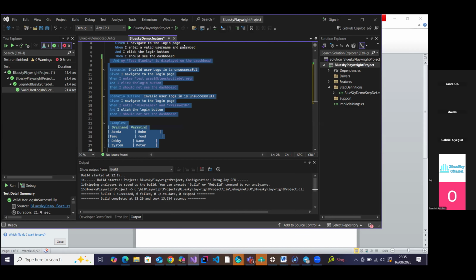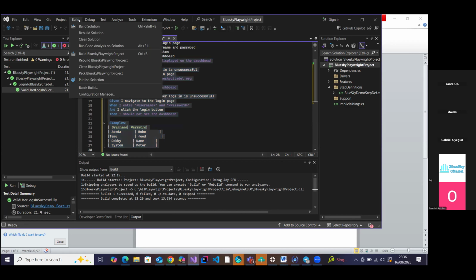Can you see those ones? File, edit, view, git, project, build, right? At the topmost. Can you go to the file, edit, go to the build? Yeah, build. Okay. Go then debug, next one.